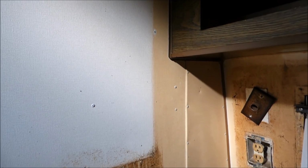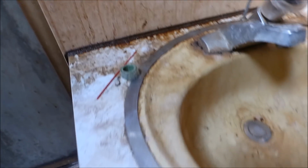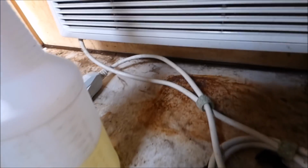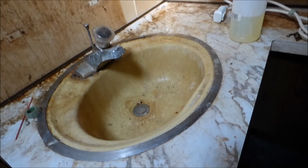The sun is shining, so I thought I'd show you what I've done so far. I've gotten the ceiling all washed. Got the cabinets washed. And I washed down to this point on that wall. And I want to work on this side. So this was where the mirror was. And that's still the dirt. Beside it, you can see the difference. And I also wanted to give you a good look at the sink because I think this is going to wash up really nice. But I'm not going to clean up the sink until I get this back wall done. I'm going to try to finish the back wall, this wall, and the sink top today. We'll see how far I get.